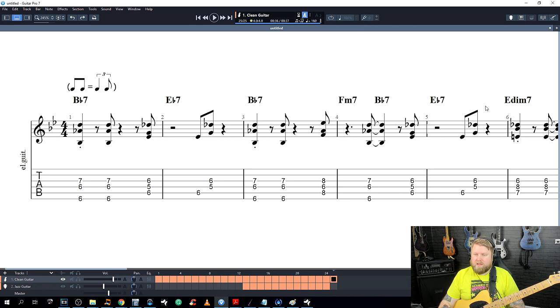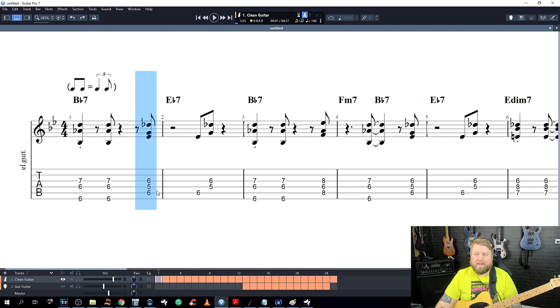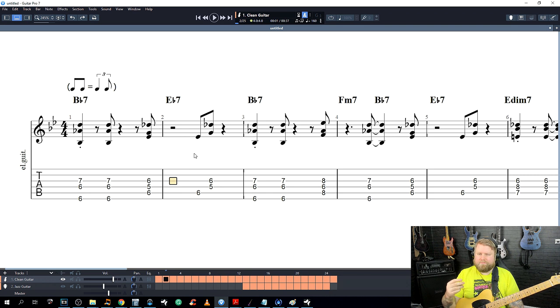Great. So if we just look at this first bar, I can understand this, I can process this. There is a chord on beat one, there's a chord on the and of beat two, there's nothing on beat three, and there is a chord on the and of beat four. So one, two, and three, four, and. One, two, and.